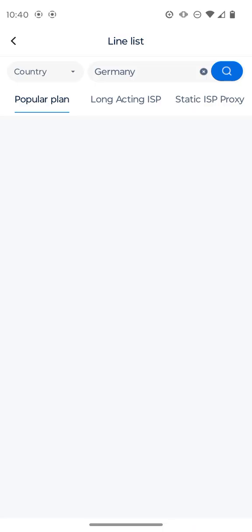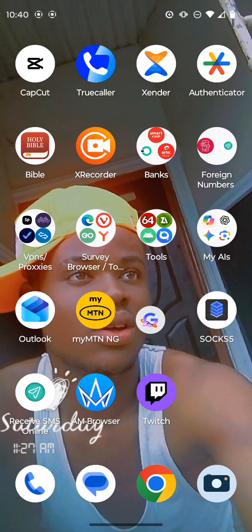So some persons, some novice on this will think Germany is not available. No, it is available. Sorry, it is available. See how to access Germany. See what I do personally. So I just pray you guys get this scope.